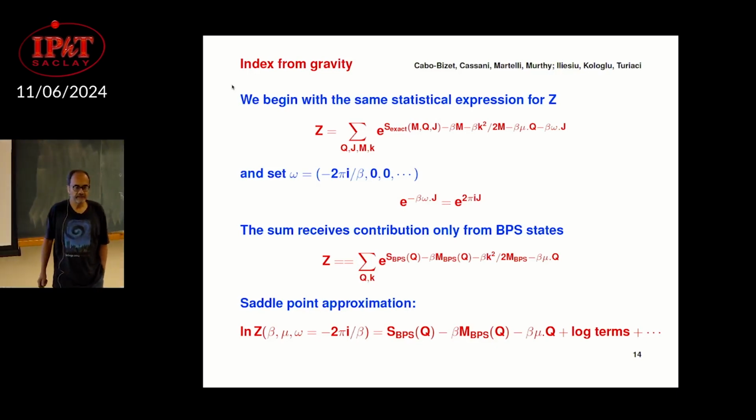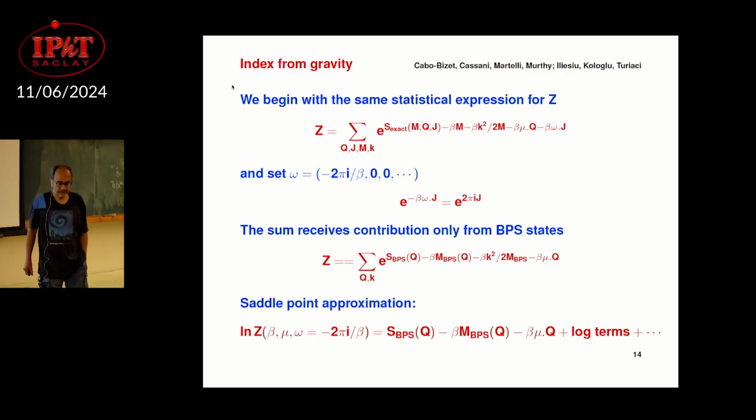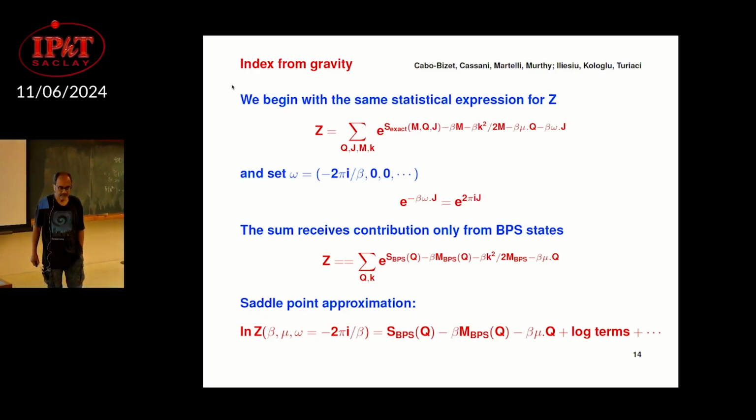If you have multiple J's, then you just specify this chemical potential to what you set. You set the chemical potential omega to this value for just one of the J's. This is a vector, right? I put the first component to minus 2 pi over beta, and the rest of the things I am setting equal to 0. Oh, I see. So you're turning off the chemical potentials for all but one.